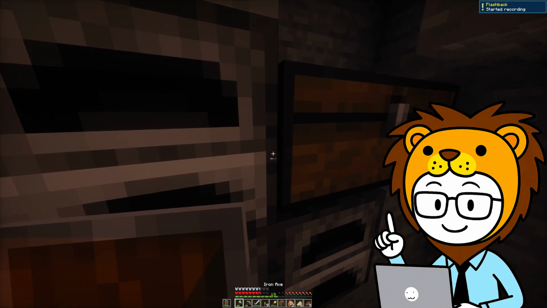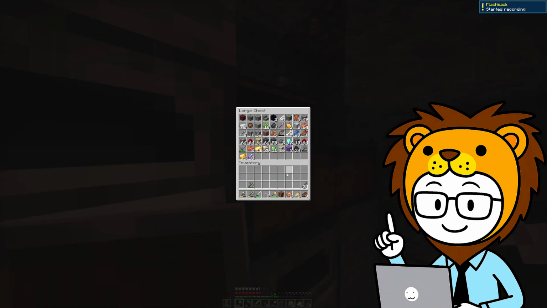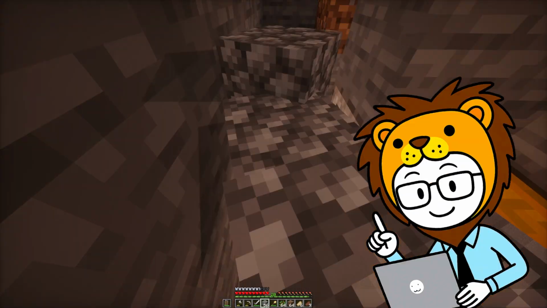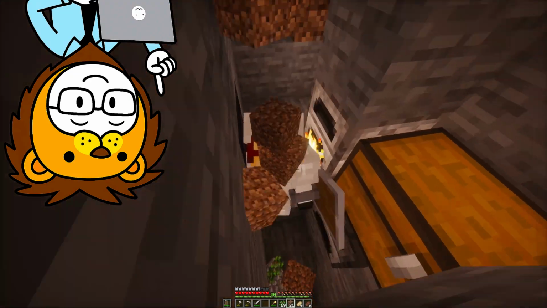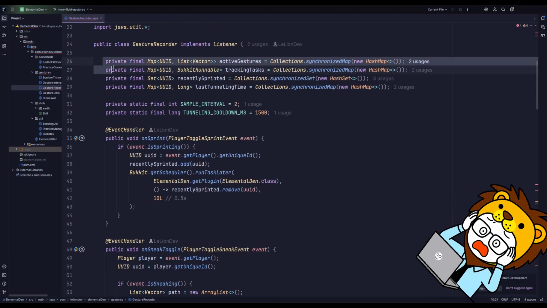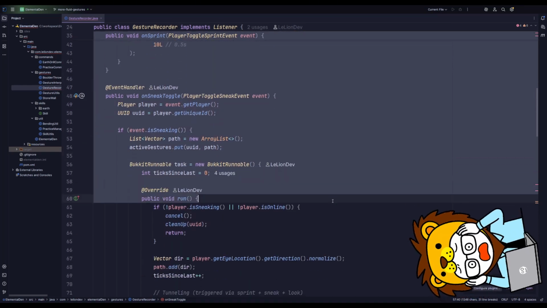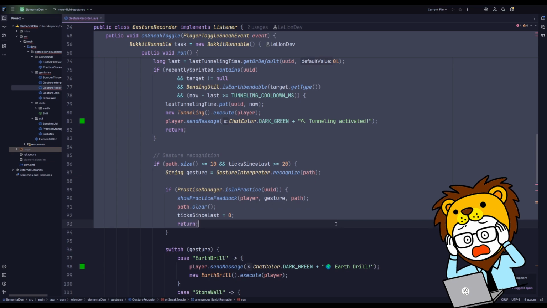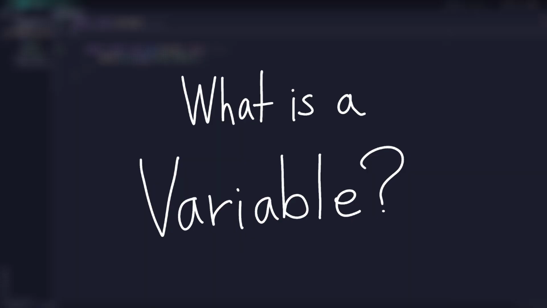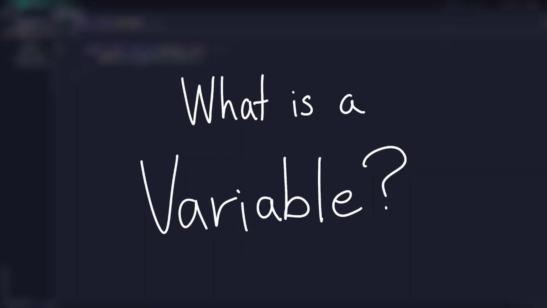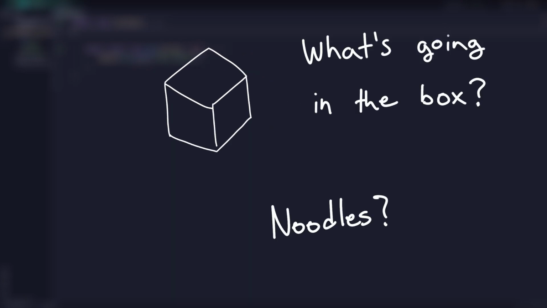Whenever I play Minecraft, I have a tendency to hoard everything I come across, whether that's a sapling, cobblestone, or even simple dirt. Similarly, in Java, if you want to make anything, you have to start hoarding a lot of variables too. But what is a variable? I like to think variables are like boxes. You grab a box, you pick what you want to store, then you label it.